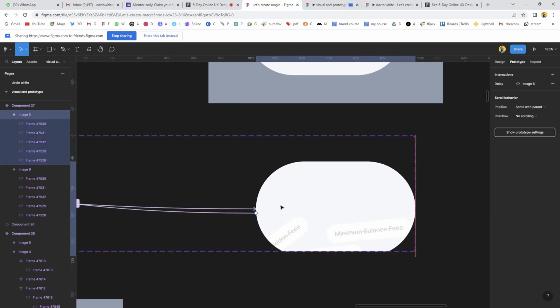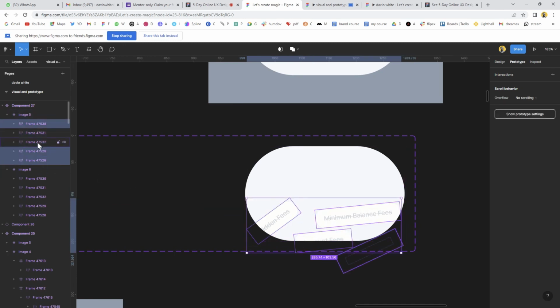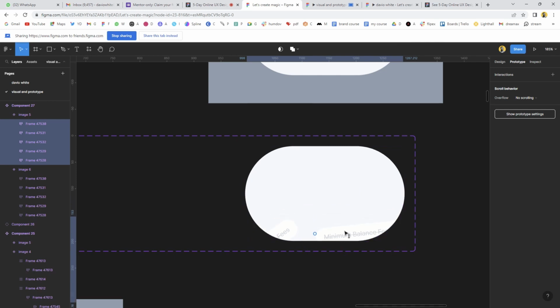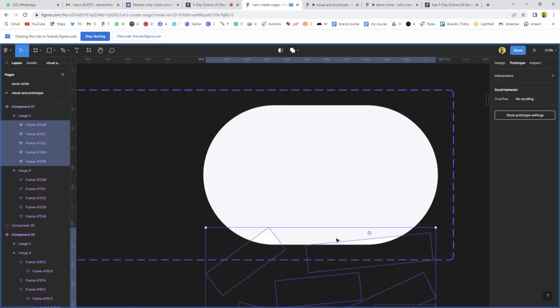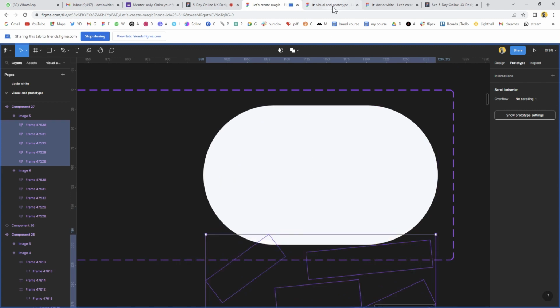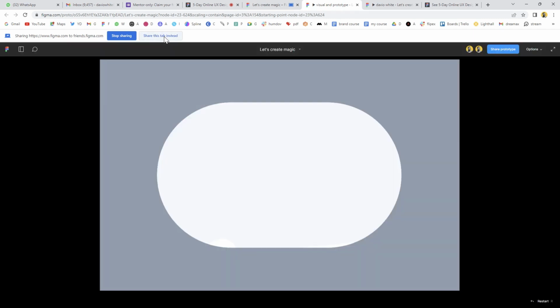So I would select all of these inside of it, just select everything and move them downwards to somewhere around. Okay, you're not seeing what I'm doing, sorry. So I moved it from where it was to somewhere around here. So let's see how that works for us.